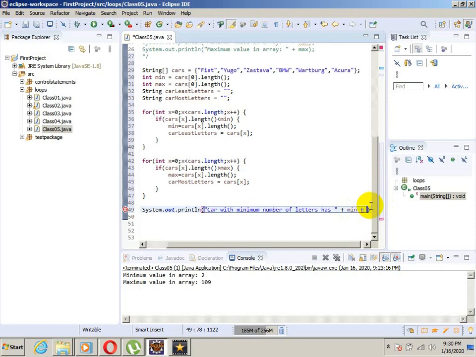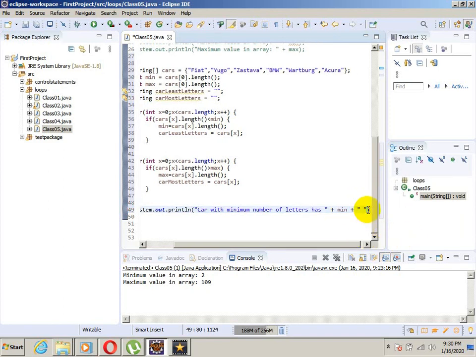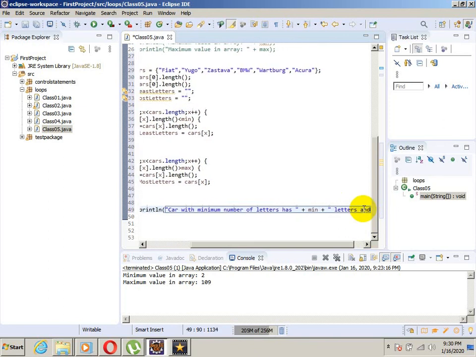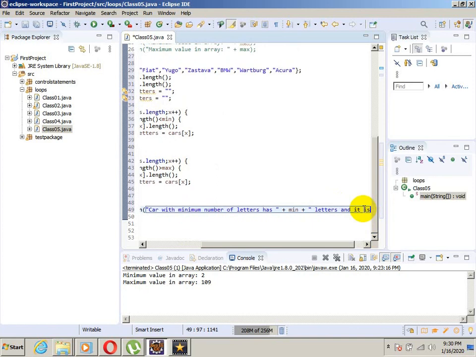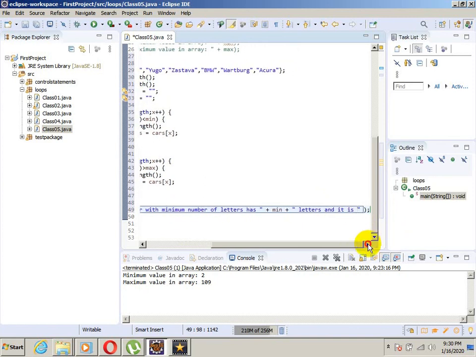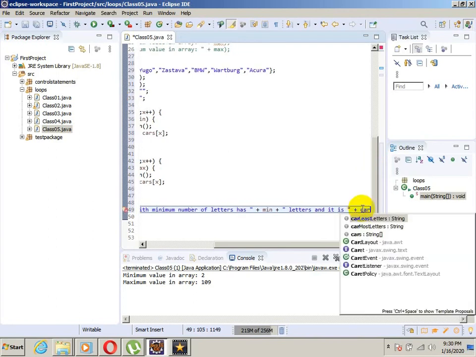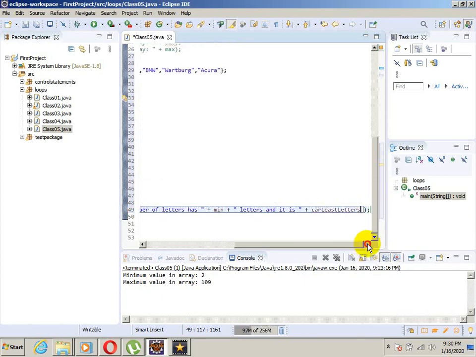Plus, we should give one space. Has, for example, letters, and it is, plus it is a car with less letters. It should be okay.